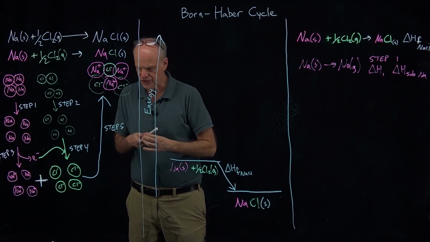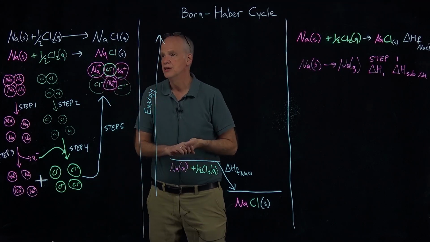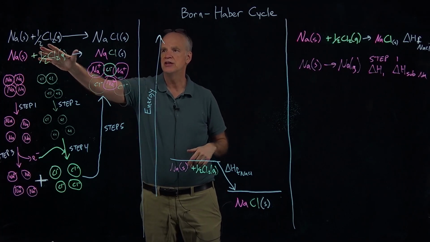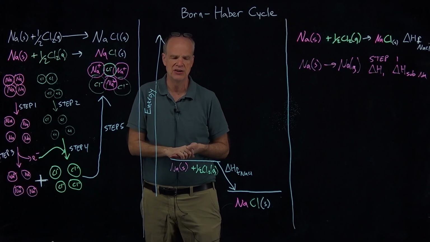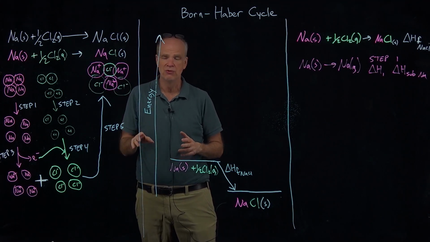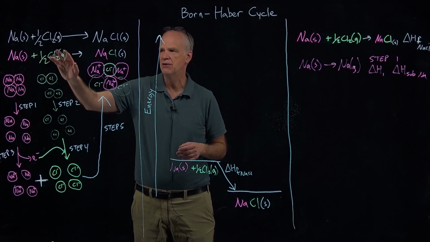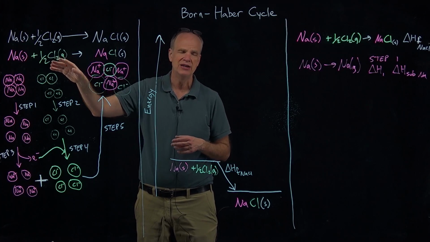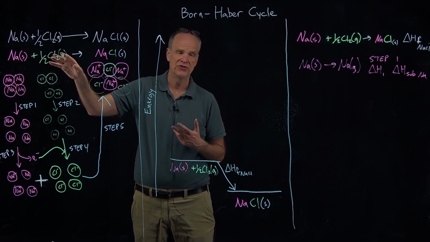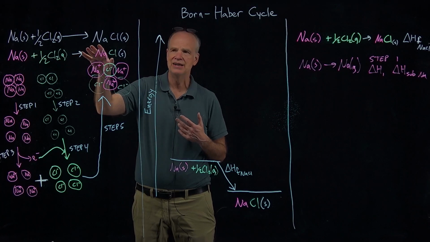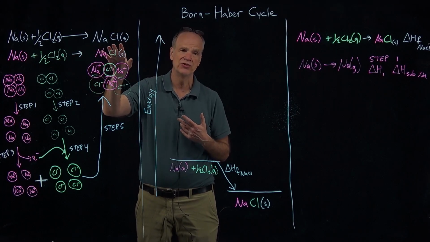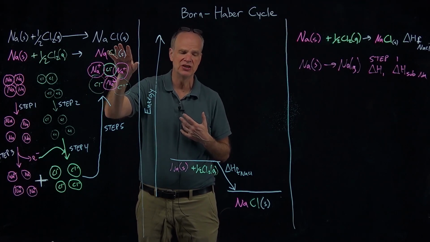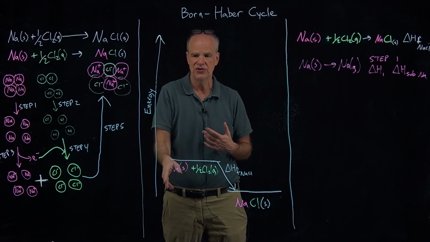Okay. So the first thing I want to do is talk about how we represent this equation for the formation of the ionic compound on an energy diagram. There's a very important fact I need to point out to you: when you have these elements here, sodium in the solid state and chlorine in the gaseous state, they have relatively high amounts of potential energy. But believe it or not, sodium chloride actually is a more stable compound than the individual elements. If it's more stable, it's going to have less potential energy. So we can represent that here like this on an energy diagram.